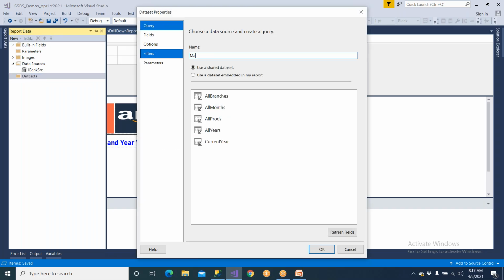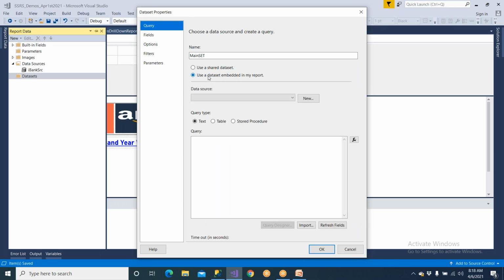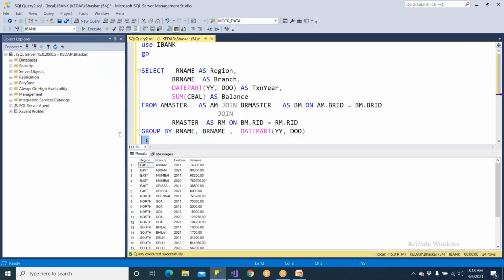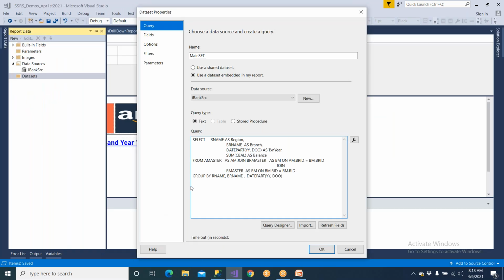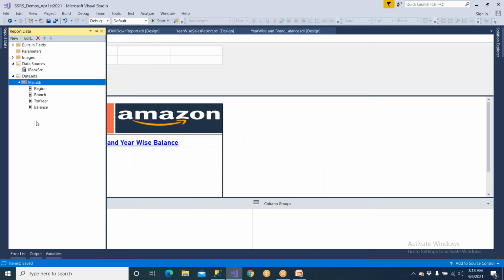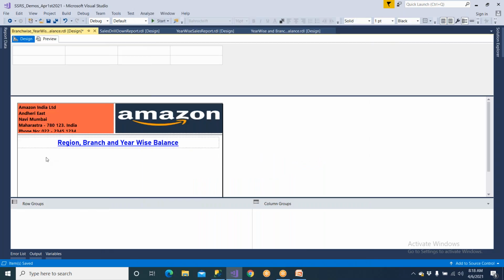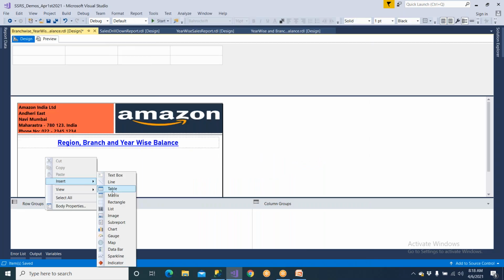Now I'm going to be using main data set, and I wanted to use an embedded query because this is the query I'm going to be using. This query I'll be posting in the OneDrive. Just copy and paste it. Region wise, let us take a simple report.